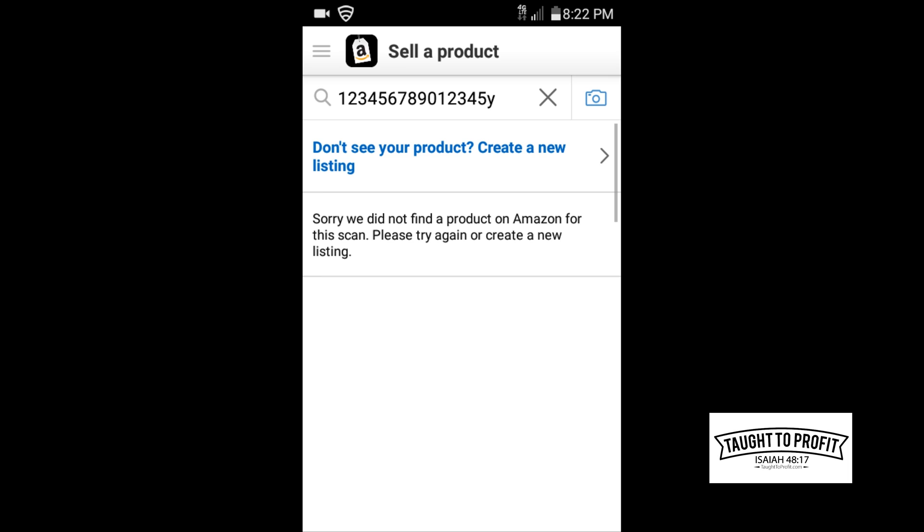Also, sometimes the seller app is a little finicky and doesn't always get the right item, so you want to make sure you double check that the item popping up when you scanned it is the matching item. For example, Hot Wheels cars — the UPC codes on the back may be the same on 50 different cars that are different models. You can't just list randomly; you have to make sure it's the exact model car with the exact number. Even though the UPC matches, what's showing in Amazon's database might be a different car.